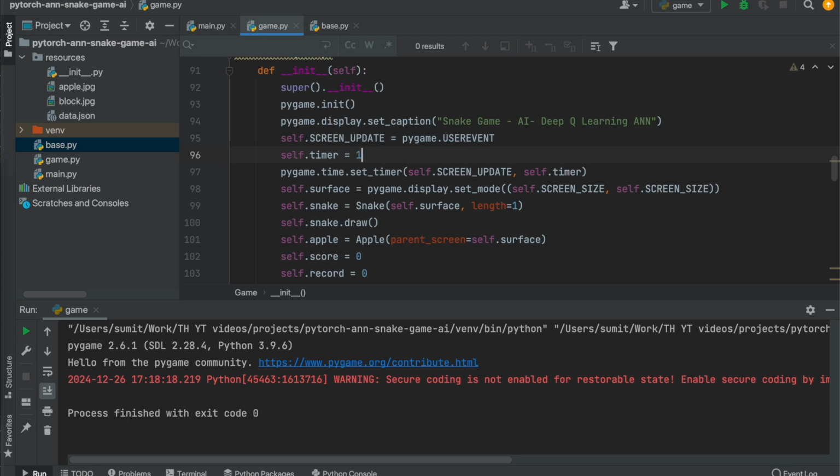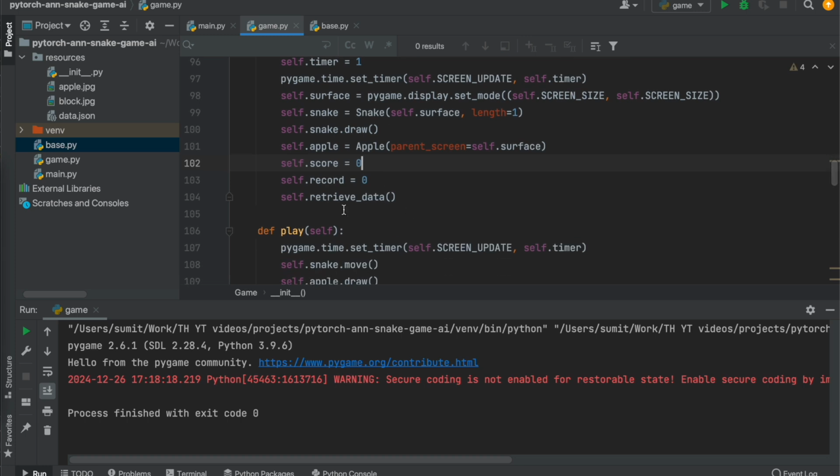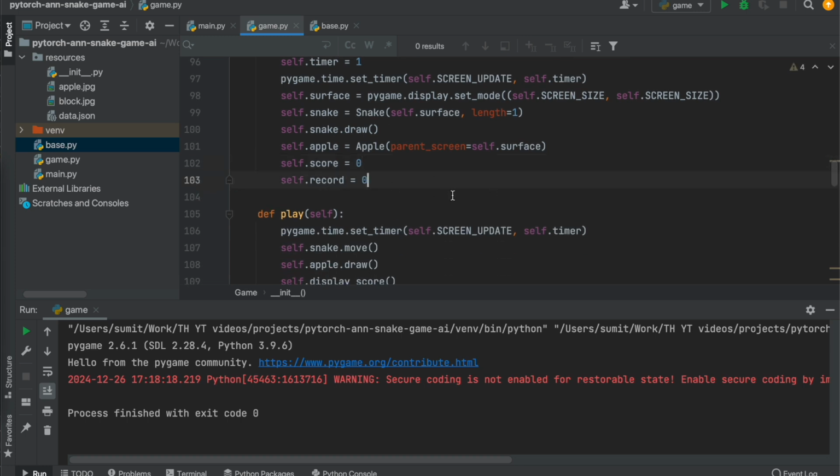We can reduce it to 1 since AI is playing this snake game now, not any human. And no changes here. We'll start with length 1, snake, draw, Apple, and score is 0. Score is 0. We'll just remove this retrieve data. We don't need this.